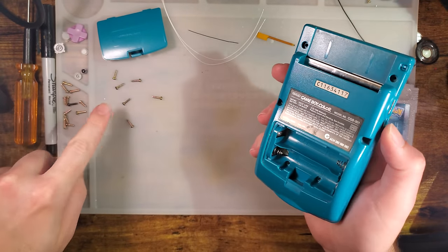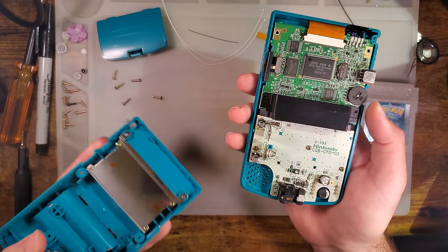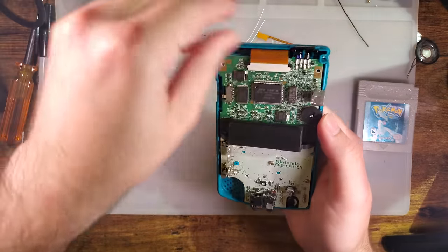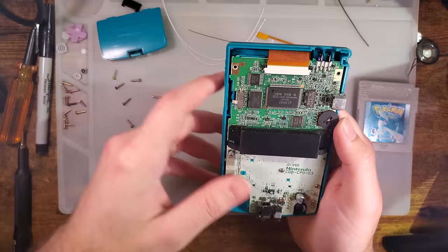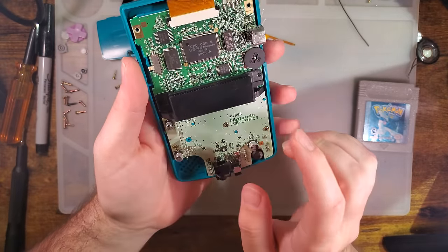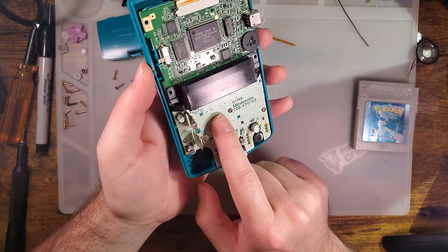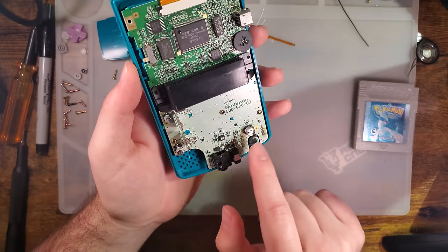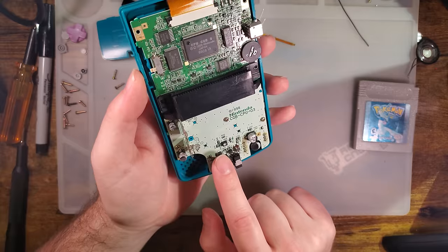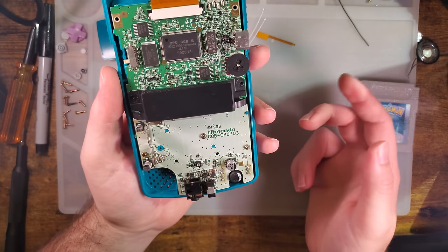So the reason this one is having audio issues is because of something that tends to happen to a lot of Game Boy Colors over the years. I have already fixed the issue, and I have done a video on it. I don't know if this is that specific Game Boy, but long story short, the three electrolytic capacitors that Nintendo used in these things have a shelf life of about 10 years, and this thing is 20 years old.